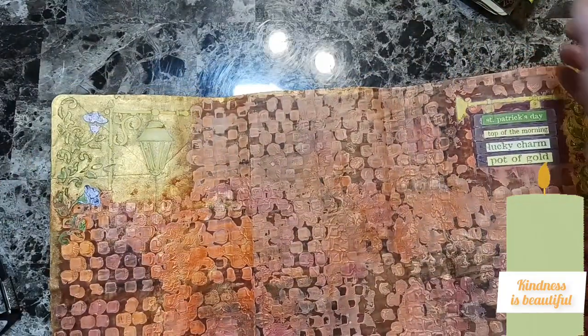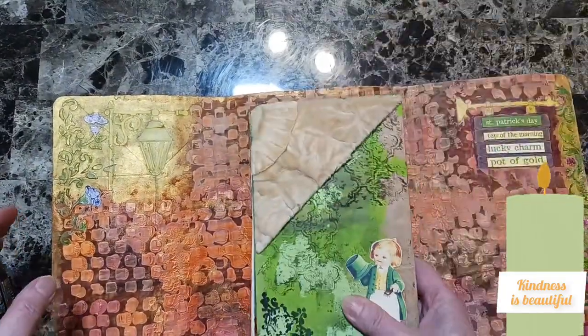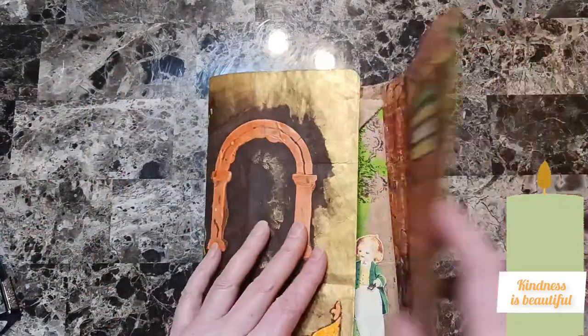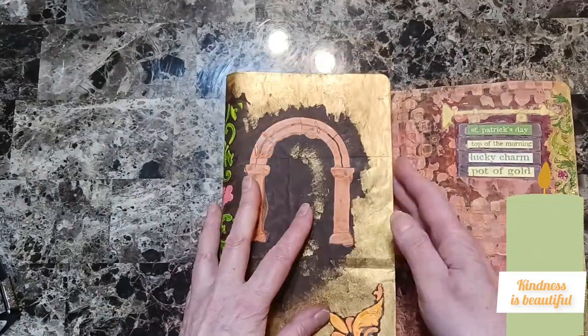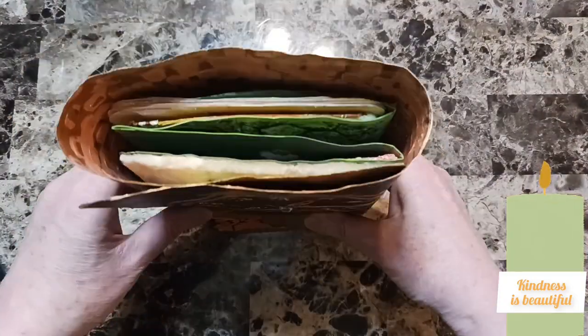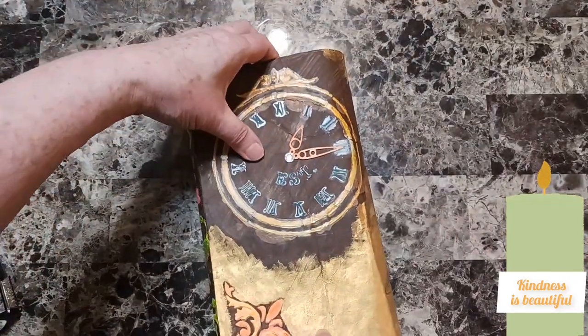So, now we can put it together. Just put it in there. And I want this on the top, I think, because of the clock, just because of the hands of the clock. I want to make sure it's straight, and I want to make sure the book and the notebook are in the middle. Okay.